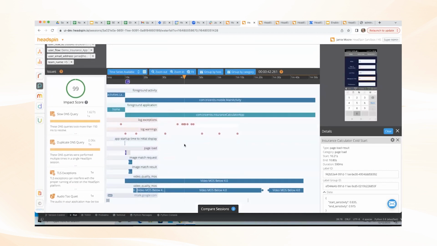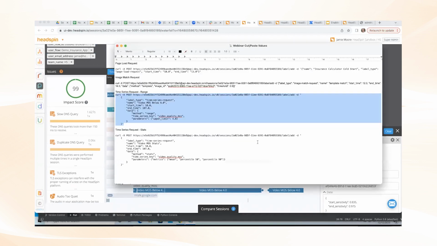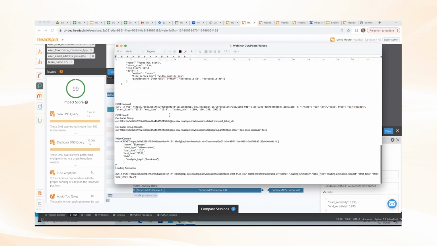I don't want to get into a lot more detail. I mean, we could just sit here and have fun and do all these other requests. But this is where we give you that complete flexibility to customize these types of queries into these sessions to really identify and track what is important to you and what you want to look at on your user's experience on the application, within the device interaction. So again, you can do all that.